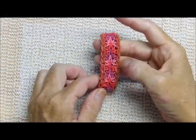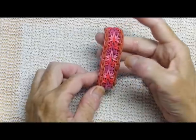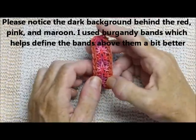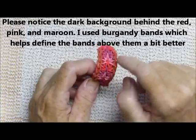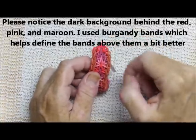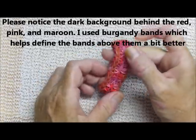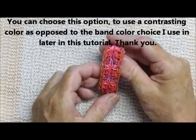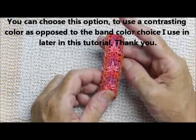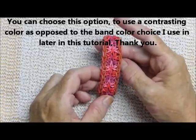Today I'm doing my original design, Ablaze. I was trying to think what to call it, and the different segments of color almost remind me of flames. So I thought Ablaze was a good name for it, and I did not see that it was used yet.